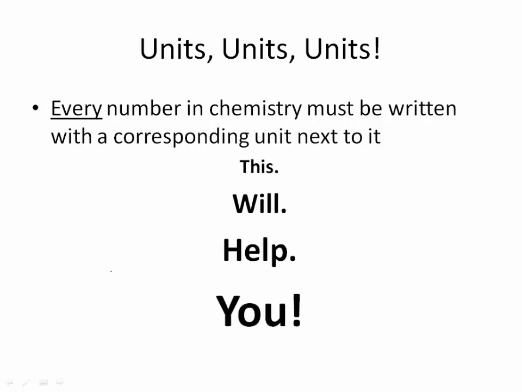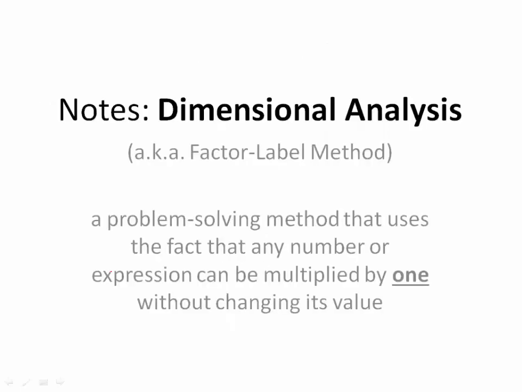We're about to learn a fantastic tool for converting from one thing to another. It's actually very easy once you get the hang of it, but it only works if you write a unit next to every single number. Let's get started talking about dimensional analysis. Dimensional analysis has another name. Sometimes you'll hear it called the factor label method. But here's the definition down here.